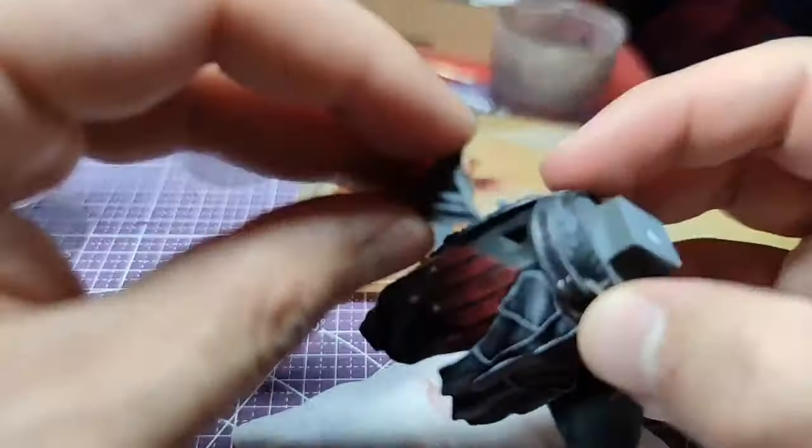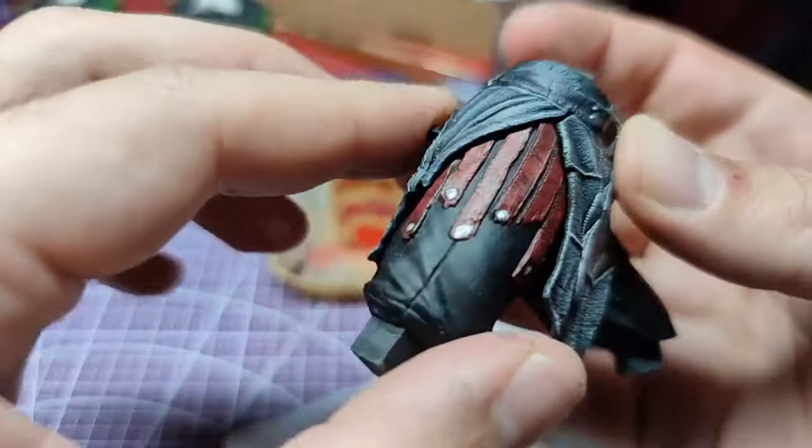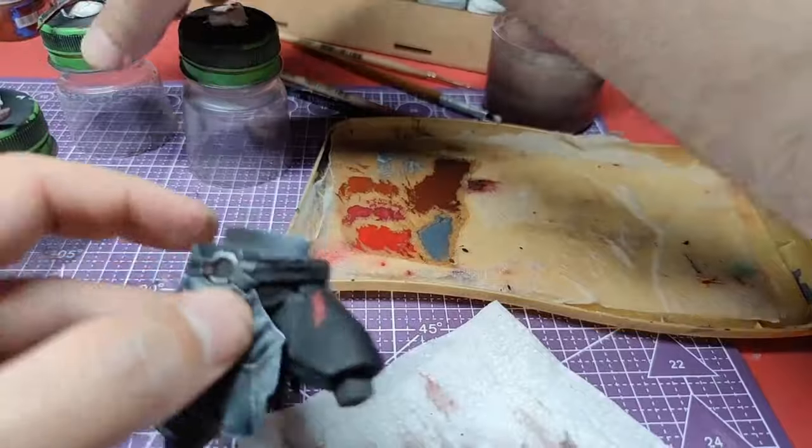And now let's add the pieces to the lower body and see the results we have done so far.